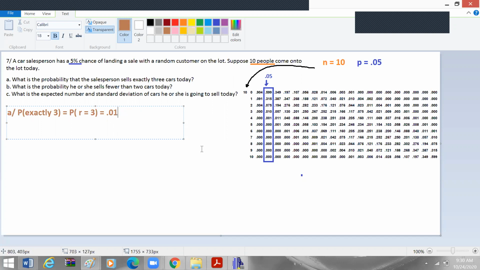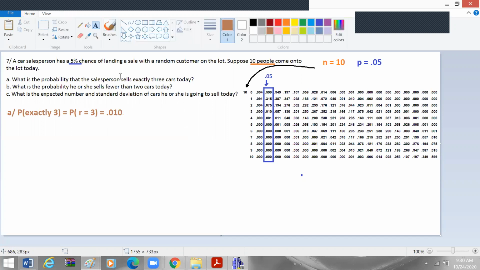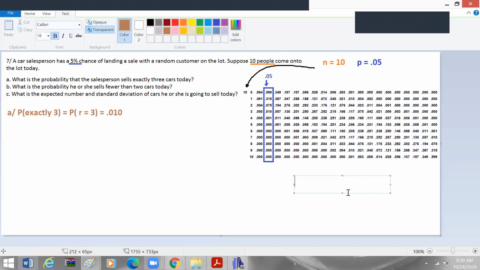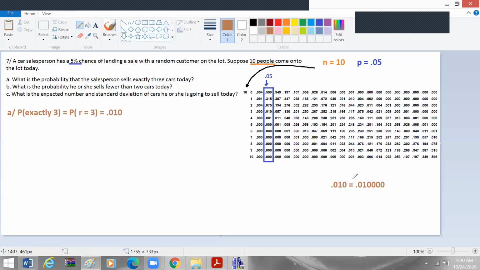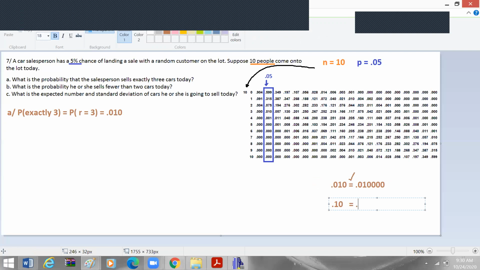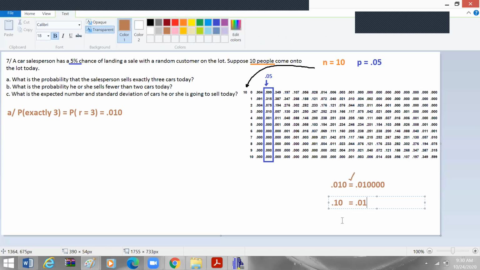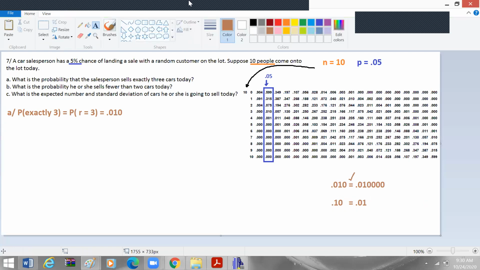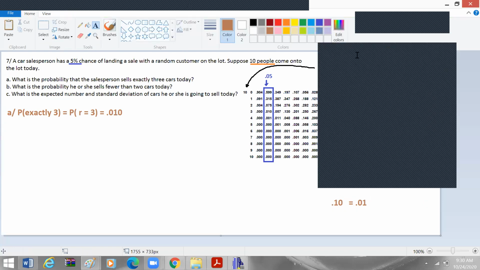So let's say I can write them like this. I really want to give you a little brush up, because sometimes you just don't know if you get it right or wrong. For instance, do you agree this number is going to be the same as that number? Yes or no? Yes. But what do you think of these two? For instance, I can have 0.10 and 0.01. Are they the same thing? No, because the 0 before the decimal point and after it, they're not going to be the same.